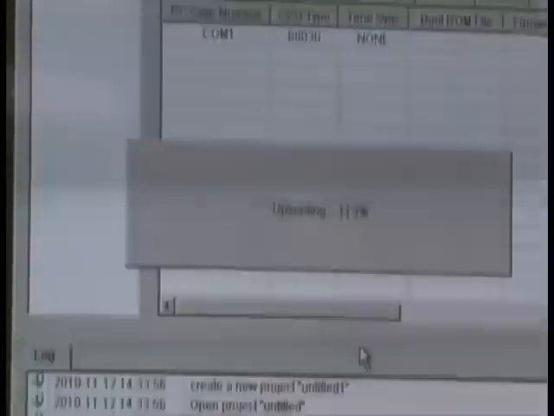So this process at 115.2 depends on your memory model, and can take a little bit of time because it's over serial port. In this case, it'll take us roughly half an hour. So we'll take a look at what happens half hour from now.